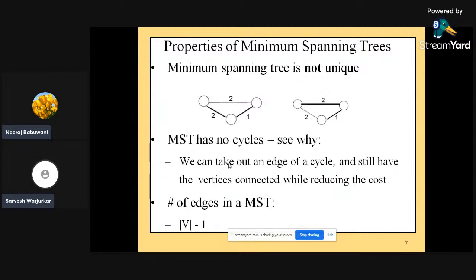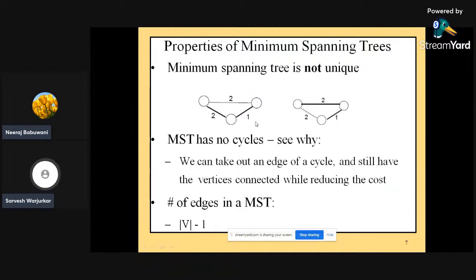If you are given three nodes like this, and you are asked to draw the minimum spanning tree or possible minimum spanning trees, you can select this particular edge and this particular edge.